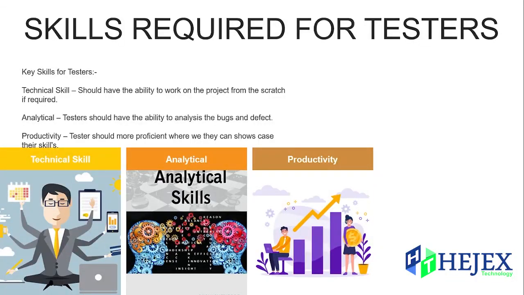The second thing is analytical skill. This is the main thing for testers. Analytical skills are nothing but, if you see an application, you can definitely say the bug might be here or a defect might be here. For example, if I am using a new app on my phone and sometimes it automatically shuts down, that is what we call a bug, because it is not fixed to my particular mobile architecture.